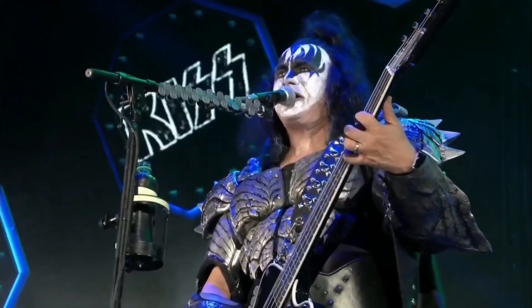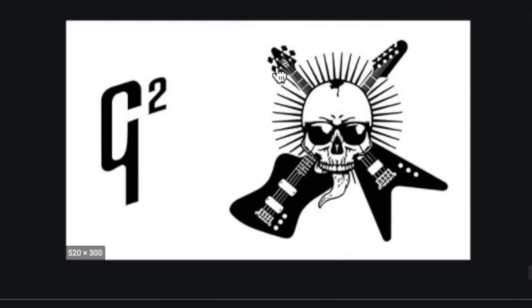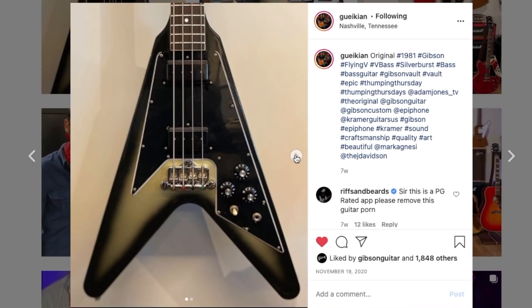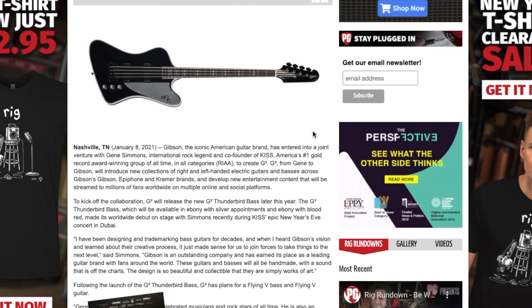As of right now, these are the two basses that are planned. But they're saying that later on in the year — or maybe in another year — they're going to come out with another model. So we're going to get the Thunderbirds this year and maybe towards the end of 2021 we'll see the return of the Flying V bass. Cesar was actually posting a Flying V bass on his personal Instagram account, and that got me thinking — are they going to do something with this? And I think we found their candidate for how they're going to do it.